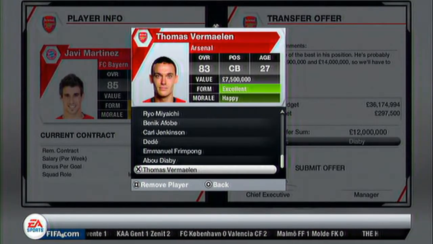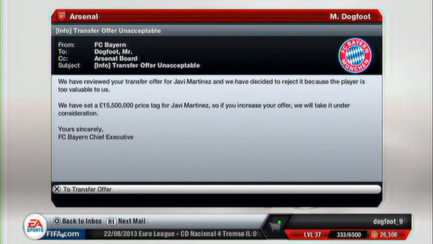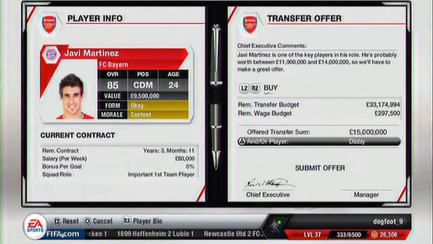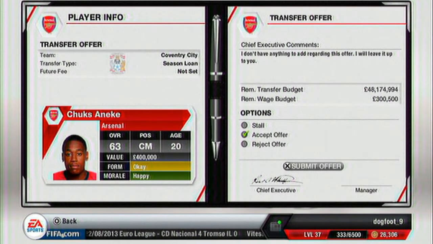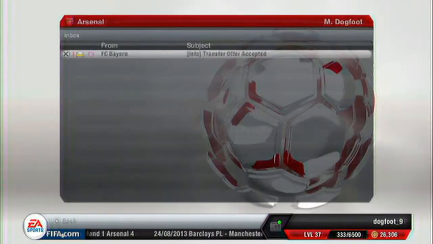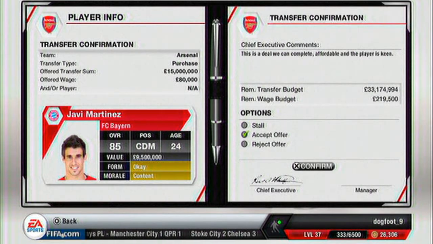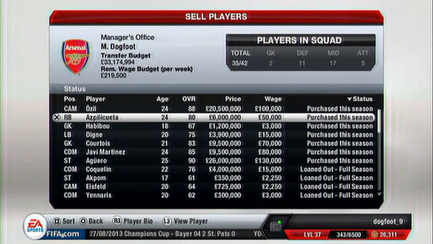Now here again, Javi Martinez, I take Diaby out of the offer, and I should give a bit more money. And we get a reply here, and to the transfer offer we go, and they wanted a bit more money, and I put Diaby in there, and then I put 15 million, but then I took him out because 15 million for Diaby as well is a bit too much. And Aniki, or whatever he's called, I also put on loan. Sorry I couldn't say his name there, but we have him, Martinez. They accept that offer, and I can sign him on, I can give him a contract, and I can now accept or reject him, and I accept him. So that's 2 top players signed in this episode, and that's pretty good for me. So we're starting to spend that budget we've got from selling Cavani.